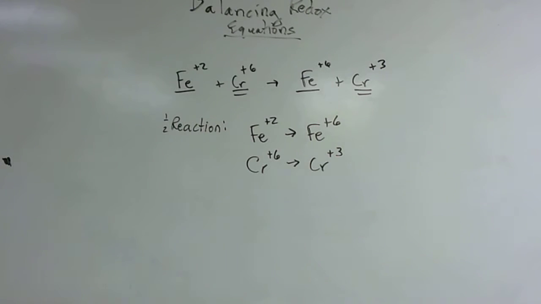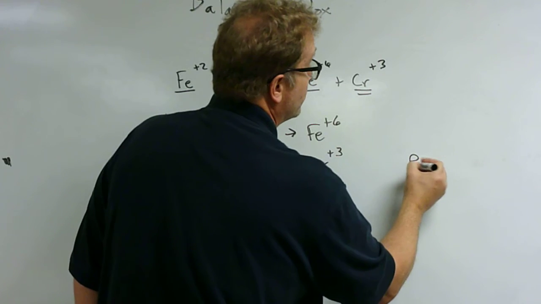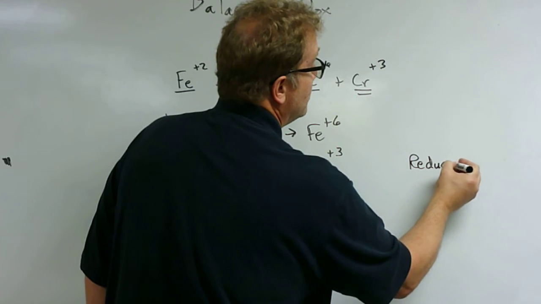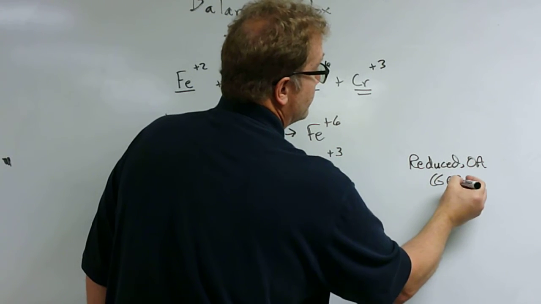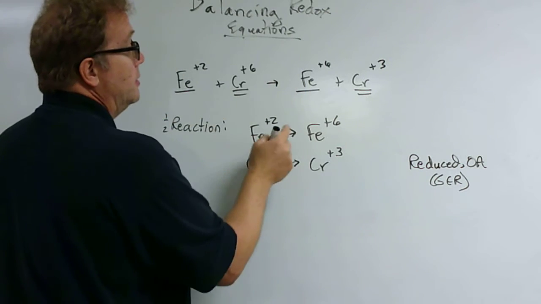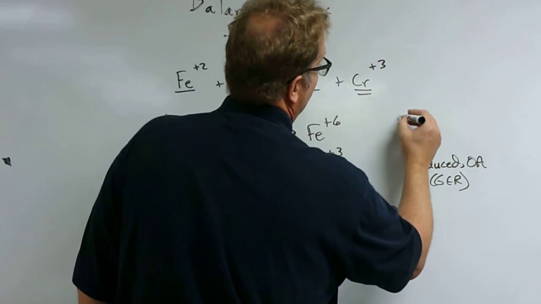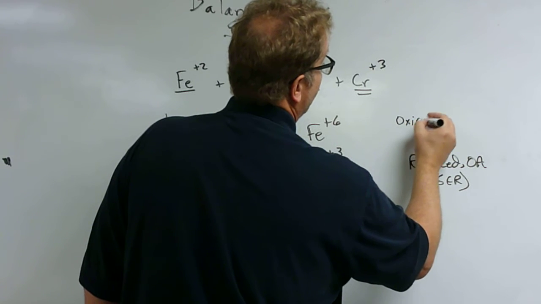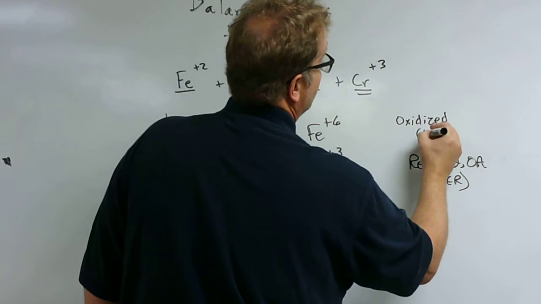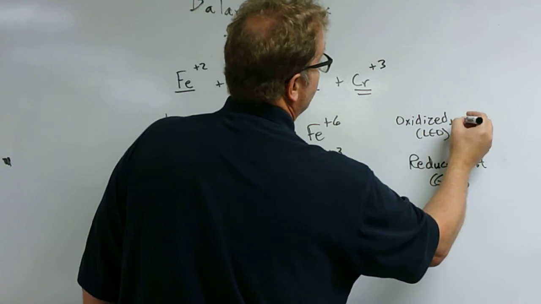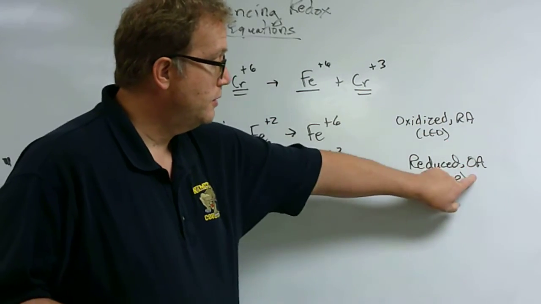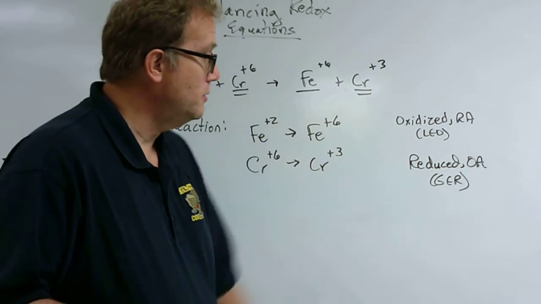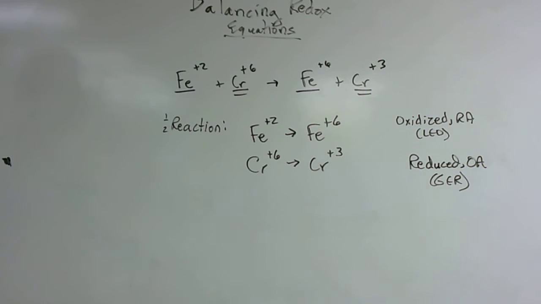Again, we go through the process of figuring out which one is reduced. Well, my charge reduced from here to here, so this one's reduced. This is my oxidizing agent. It gains electrons because it's reduced. Now on this one, it lost electrons, so it's going to be oxidized. We call this LEO. You're going to notice that things run in opposites, top, bottom. So, oxidized, reduced, reducing agent, oxidizing agent, lost electrons, gaining electrons. So they run in opposites.